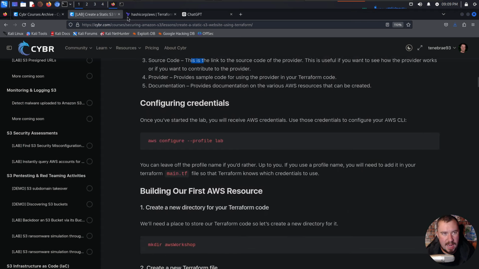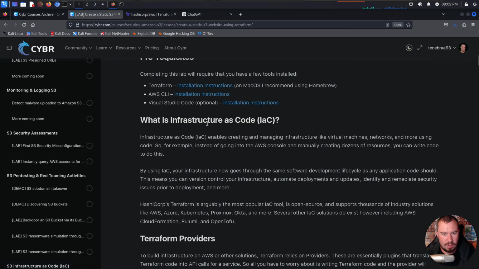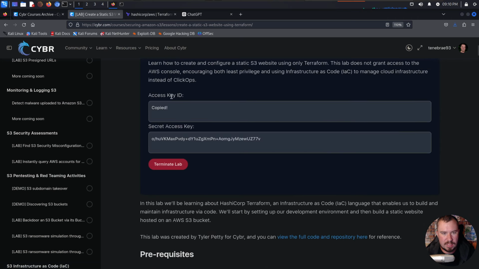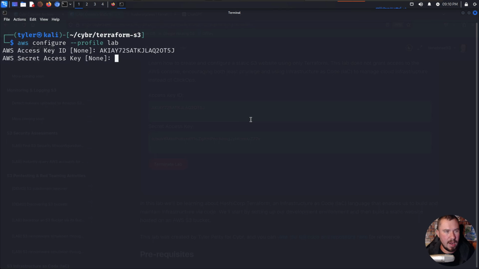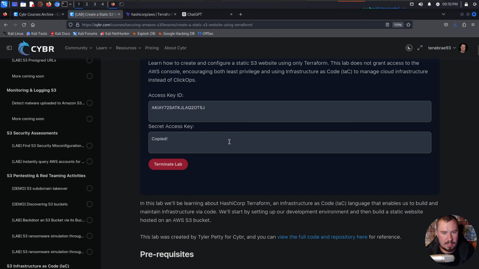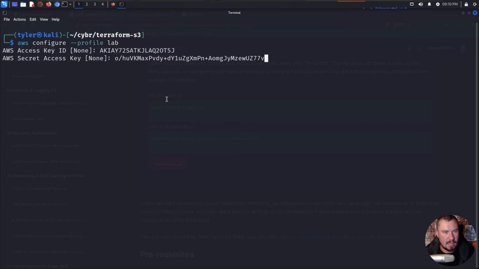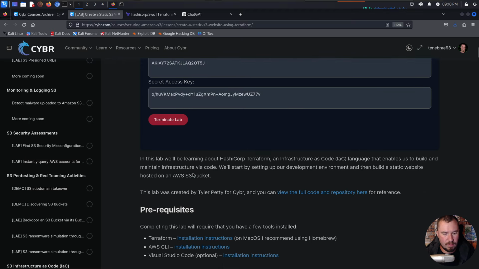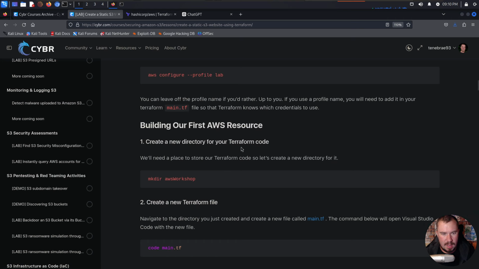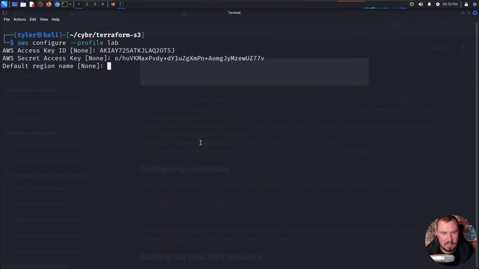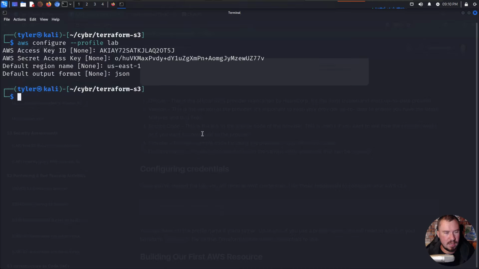So let's go ahead and configure our credentials. We'll scroll back up here, and what we need to do is copy our access key ID just by clicking in there, and we will do aws configure, pass it a profile, we'll call it lab, and drop in our access key ID. Now we need to grab our secret key, so we'll grab it there and drop in our secret key. I don't know if region matters. I'm guessing us-east-1 will be sufficient. And yeah, we should be fine doing us-east-1. We can do JSON, and there we go.